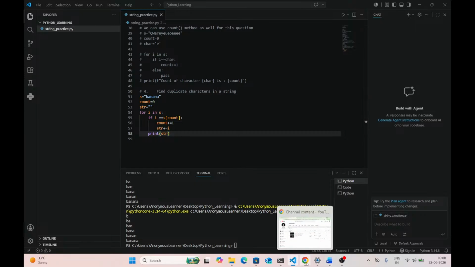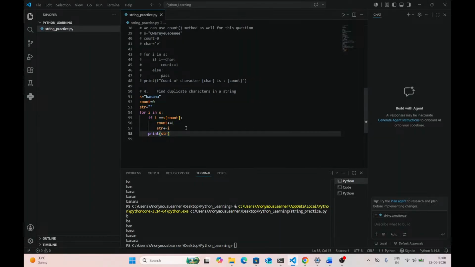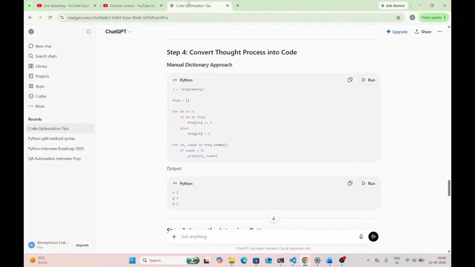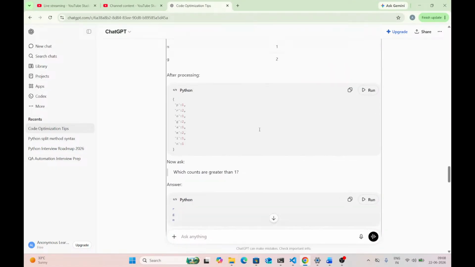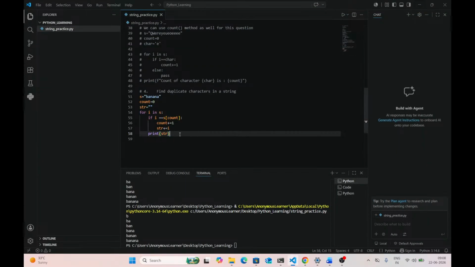Okay, so we were checking this question. Whenever we have questions related to count, first of all, we will check the count one by one, and we can print such characters which occur more than one time, right? Here ChatGPT has used a dictionary for it, but I think I can do it in a little easier way for now.